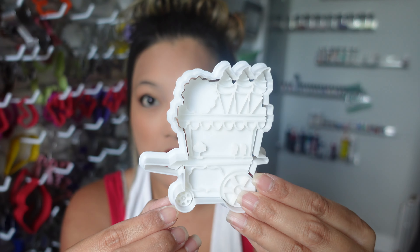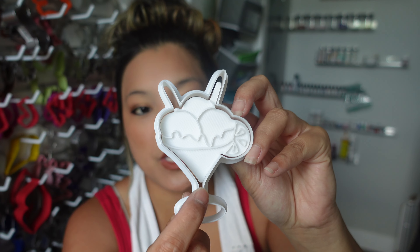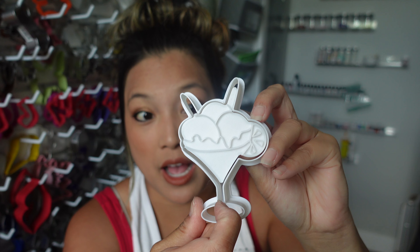I have never seen something so detailed like this. It's so beautiful. That detailing there — it's amazing, it's impeccable. And we're going to see how these perform later on in the video. I realize I'm kind of sounding like when you're in a baby shower and you feel like you have to react to every single thing and everything is adorable and cute, but sometimes it starts to sound a little bit disingenuous. I'm real — I'm floored by how cute, detailed, carefully thought out these are. I'm going to try this one out because I want to see how it comes out.